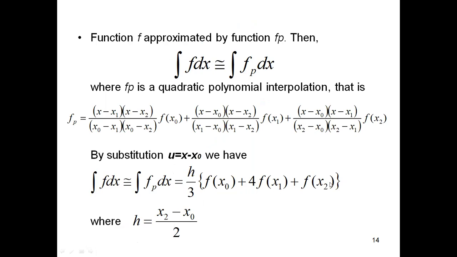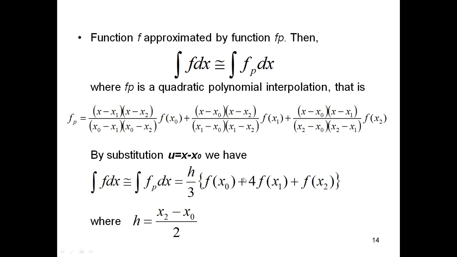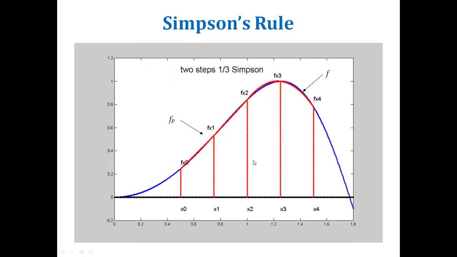Recall that in trapezoidal rule, the middle terms are multiplied by 2. In here, if you have the drawing, you have 2 divisions. So you have 4 here in the middle. The first and the last terms do not have any multiplier. Your h is still computed in the same manner as with trapezoidal rule. Upper limit minus lower limit divided by number of divisions. So it's 2. Okay, what about if we have 1, 2, 3, 4?